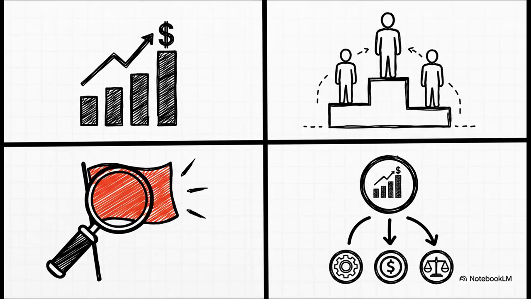So let's wrap this up with the key takeaways. Number 1, ROE is your go-to metric for profitability. Number 2, a standalone ROE number is useless. You always have to compare it to its peers and its own history. Number 3, if you see a super high ROE, get skeptical. Dig in and check for things like high debt. And finally, use the DuPont framework. It's the key to deconstructing ROE and understanding the why behind the number. Is it margins, efficiency, or leverage?